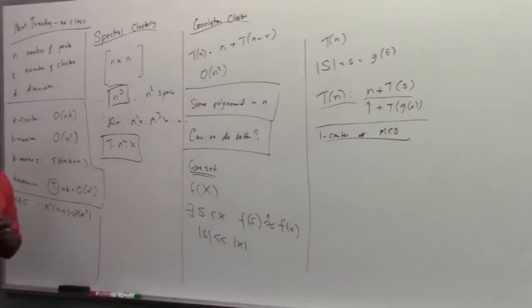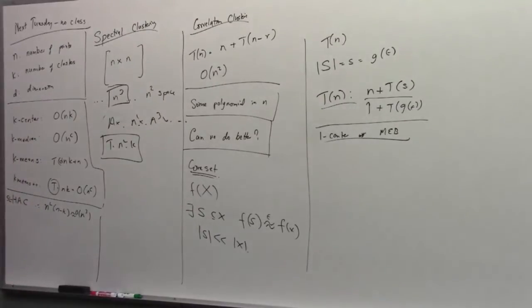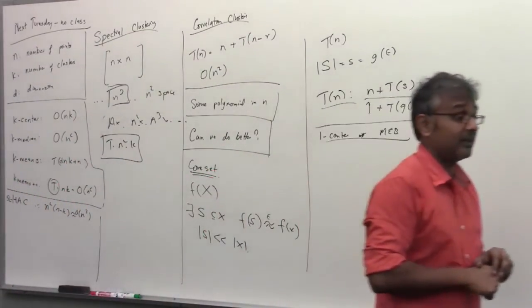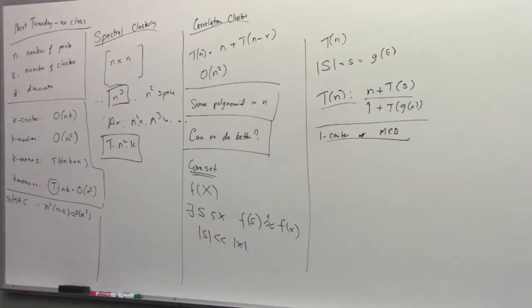Yes? Can we find a core set for the core set and express the error as a function of the number of cores? You mean do it over and over again? You could. What will happen? What do you think will happen? Well, what's the catch? There's always a catch here. What do you think the catch would be?